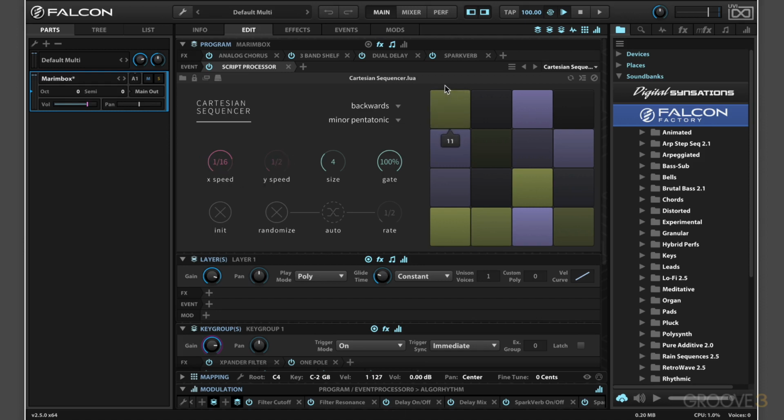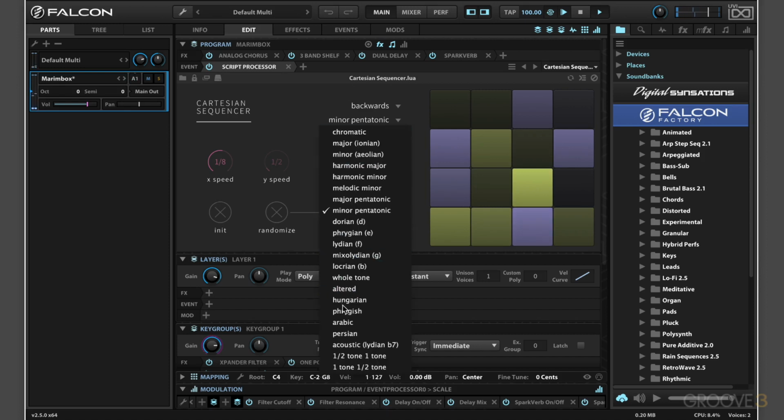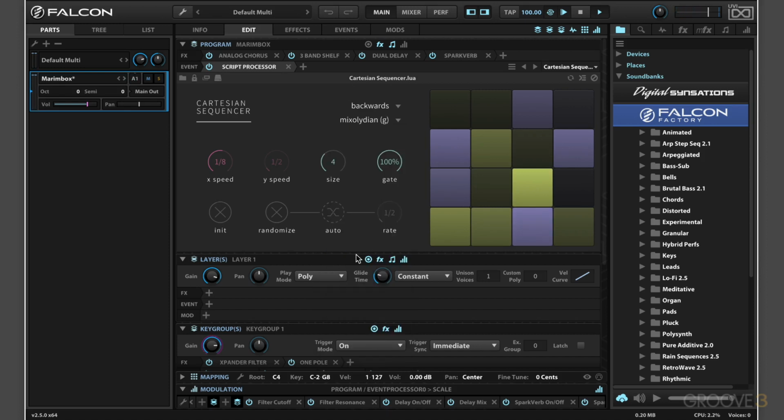Now we mouse drag up here to set the transposition value for each step, and we can go in positive or negative values to get transpositions above or below the note that we're playing. And here I'll set this, let's say, at eighth notes, and I'll just start a little groove going so you can hear what's happening. So it's going from right to left and then the next row. And I can choose whatever mode I want. Let's go with Mixolydian.